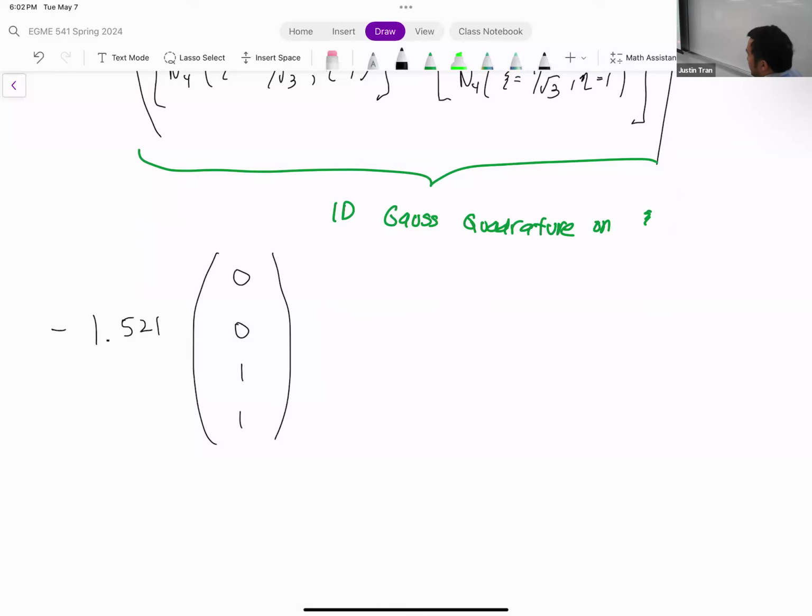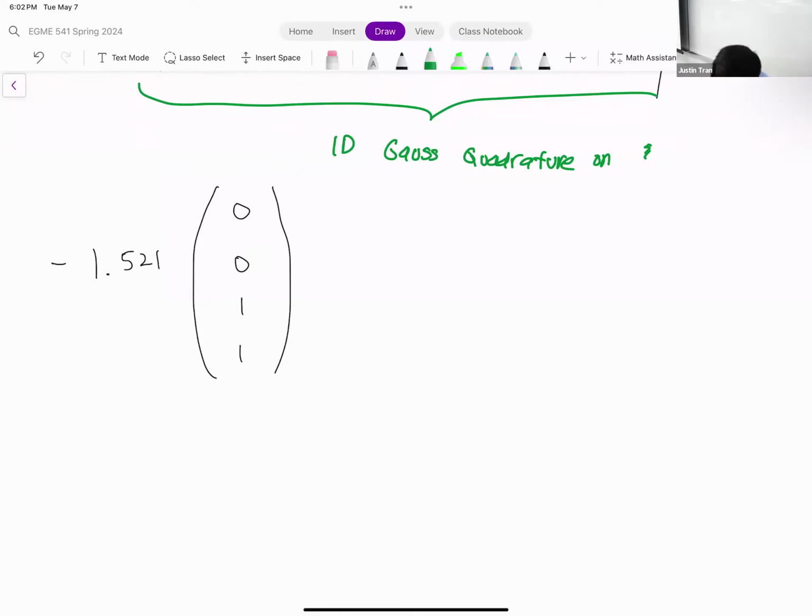I want you to notice something about this because it's a very interesting observation. Remember that this Neumann boundary condition was taking place between nodes 3 and 4. If you look at the structure of this vector that comes out, we have zeros for the first two, which correspond to nodes 1 and 2, and we have ones for the last two entries, which are for nodes 3 and 4. This makes sense because the Neumann boundary condition is only being applied on, or in between, those nodes. So it makes sense that the only active participants are going to be the nodes that straddle the Neumann boundary condition.